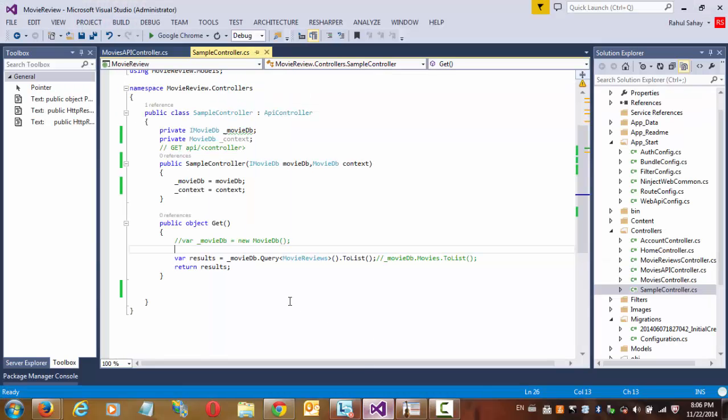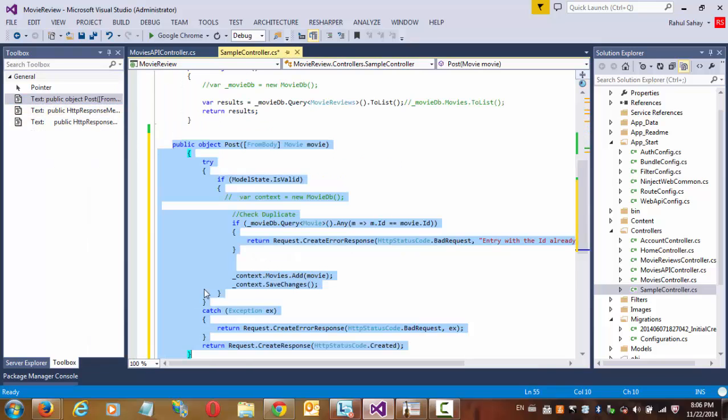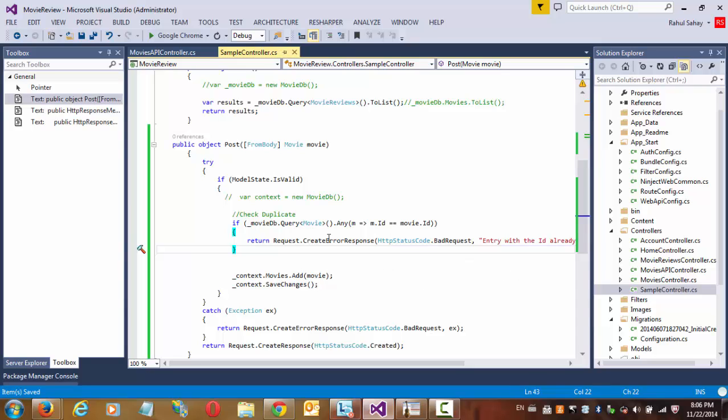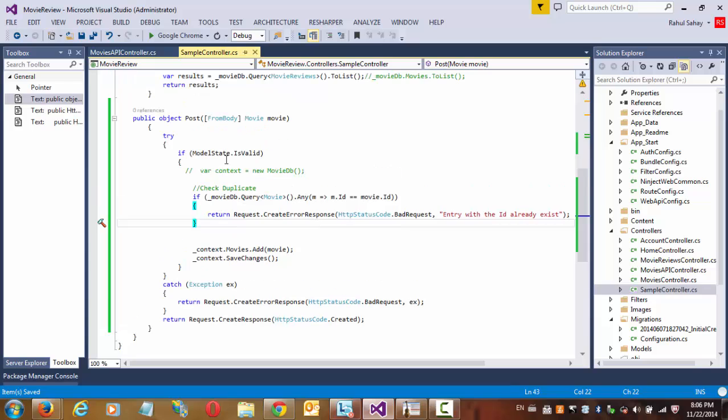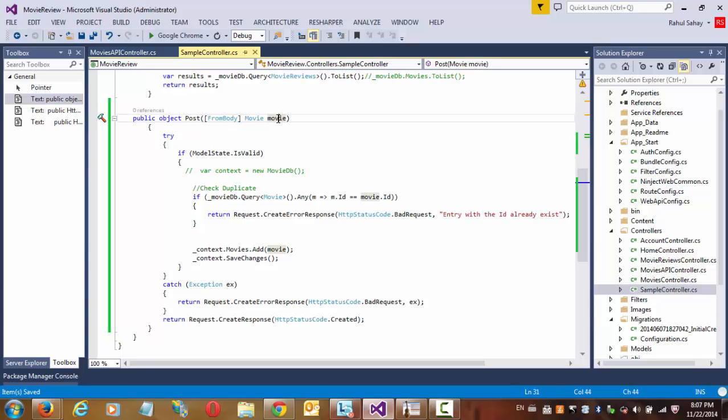And why is that? The reason is I don't have any code written for my post request as of now. As you can see, this is only get. So let me go ahead and quickly copy the snippet I have written and put it here. This is a very simple snippet. What I have done so far is I have taken the request from the post from body. This is one attribute which you should know. FromBody is mapped to my Fiddler body, that's the request body, and this is going to have all the data from body, and this will come as a wrapped collection in this particular object which is mapped to the Movie class. That's okay, and all the basic stuff is here.